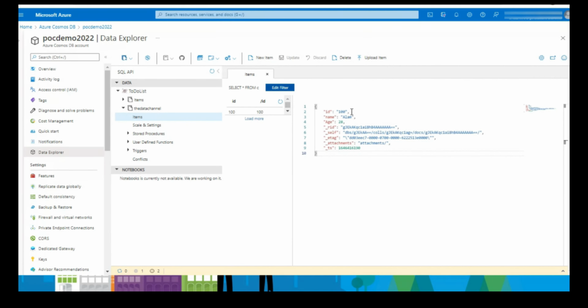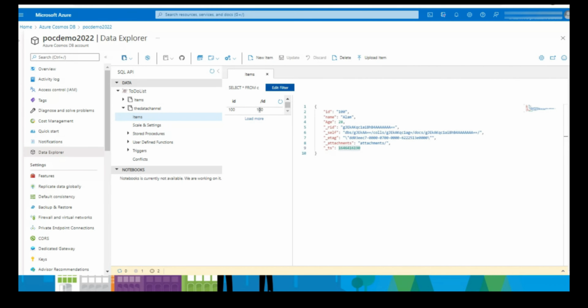after we have added these three columns, it has also added a few metadata fields. Metadata here means that for this record when we inserted it, it has added a few identifiers and a timestamp. The important thing is the timestamp, which is an epoch timestamp. We can convert this to a normal timestamp and see that it is the current timestamp. And you can observe one more thing here. The ID we mentioned is 100, and here it is also showing 100, because the partition key we mentioned is ID. This ID is the partition key, that's why it is coming here.